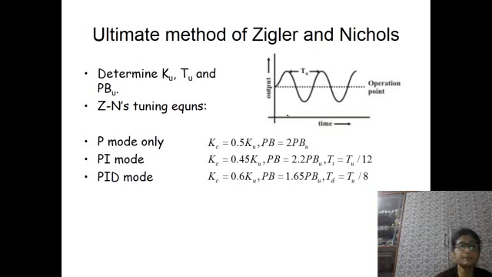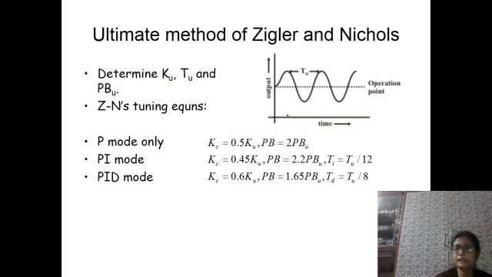This is called the ultimate method because in this method the controller is placed in closed loop and in proportional mode only. All these methods are purely experimental, so we should learn the methods, how they propose the models and what the findings are, and these formulas are directly applicable for designing the controller using this method, for all standard tuning methods.